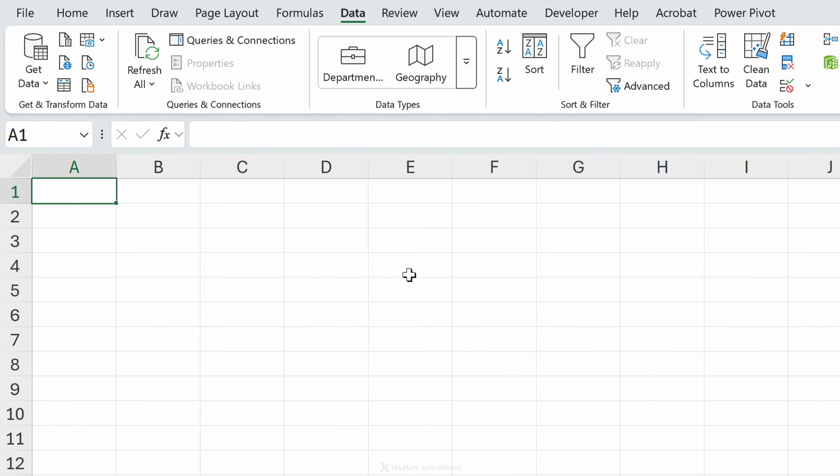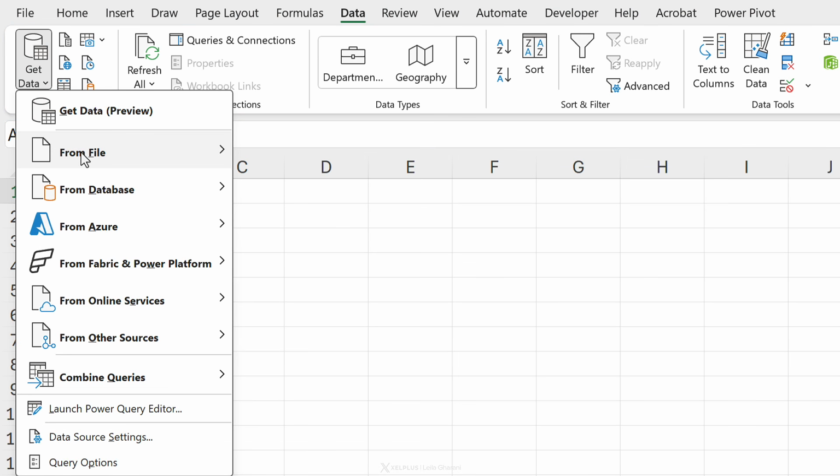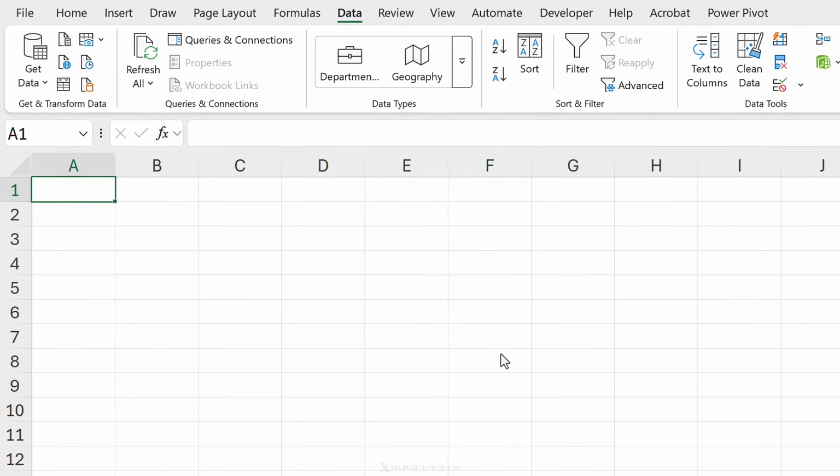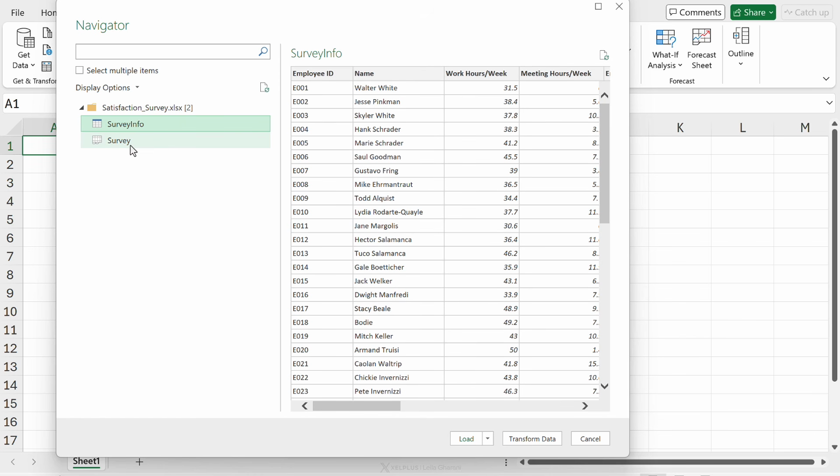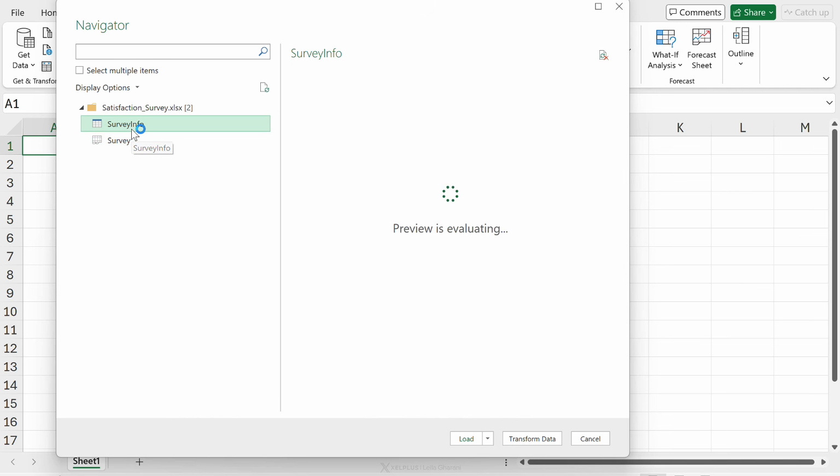By the way, if your data is in another Excel file, you can connect to it the same way, except you would choose Get Data from File, Excel Workbook. Select your file, click on Import, and then you can select the table or the sheet, whatever you need.